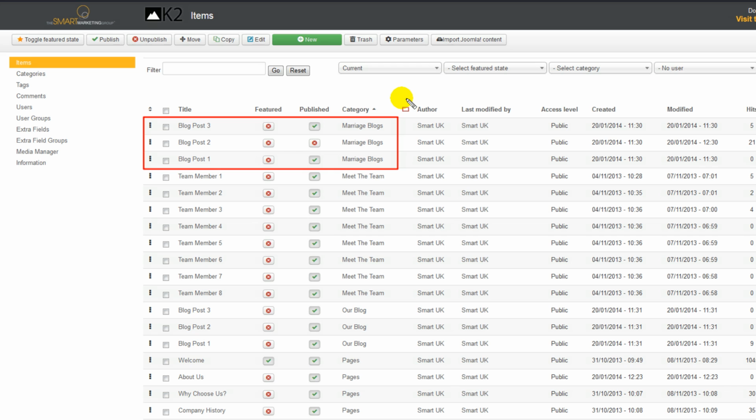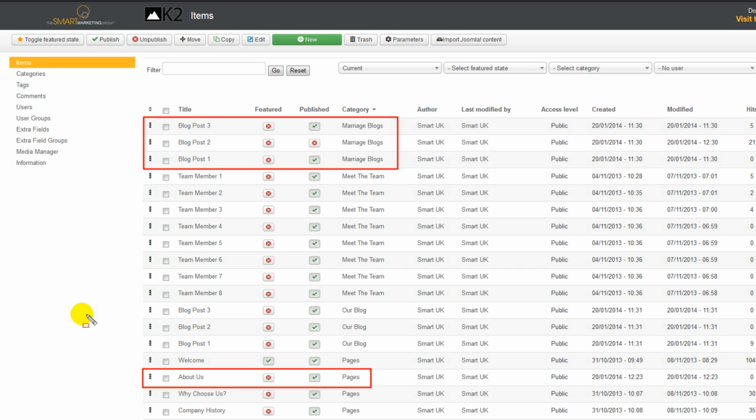However, a typical About Us menu item won't link through to a category, it will instead link through directly to the K2 item itself, About Us. Okay? Because with About Us pages, it's just wanting to show all of the content on that page. It's not showing multiple entries or multiple posts. The About Us page is just a simple standalone page of content. So the menu item, the link that goes to that page, is going directly to that K2 item, rather than going to a category that that item is in.